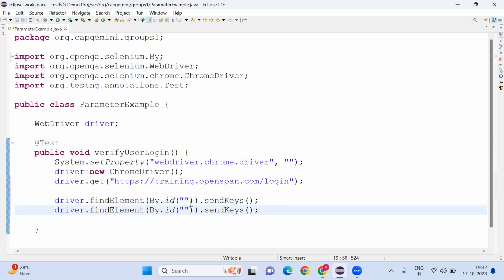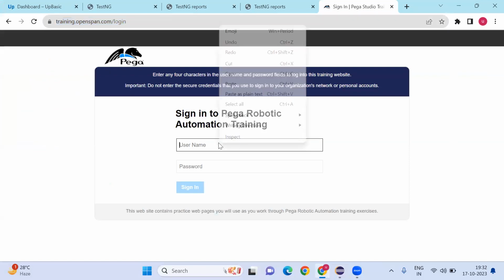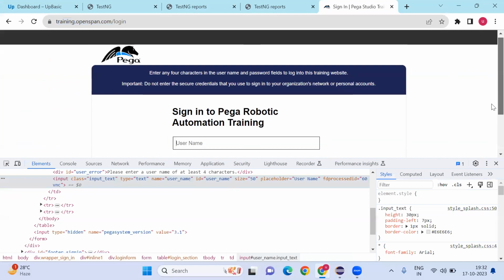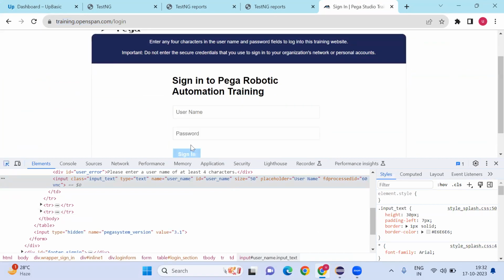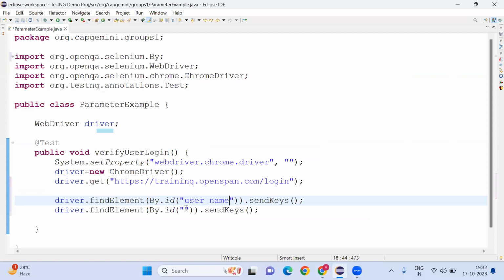We can pass them from the testng.xml. Then here, the ID is there, user_name, user_pass.